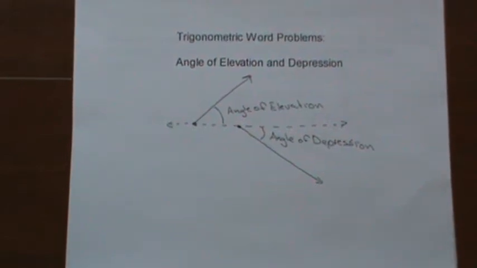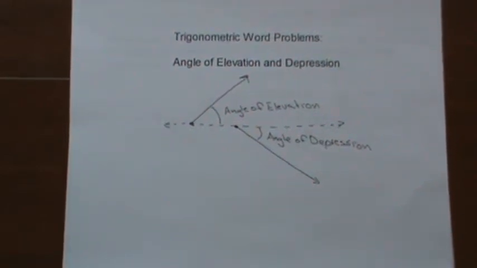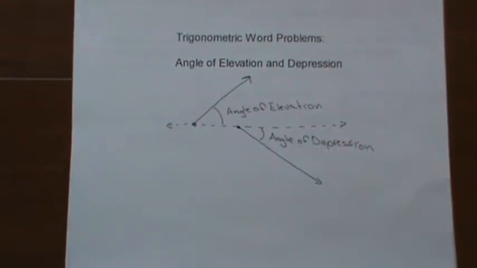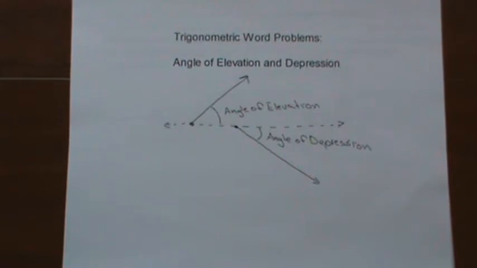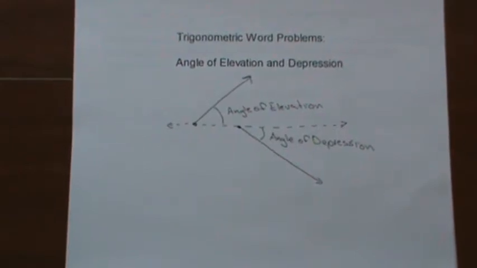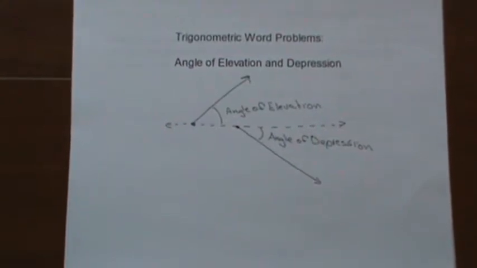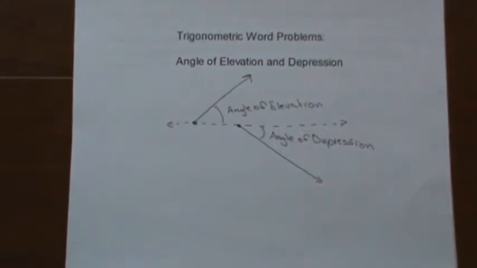For the next 2 days, you're going to be solving trig problems where you're not given the right triangle and you need to draw the right triangle. Some key vocabulary that you might come across while solving these problems are the terms angle of elevation and/or angle of depression. Angles of elevation and depression are always measured from the horizontal.